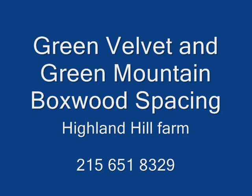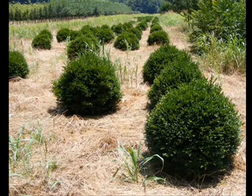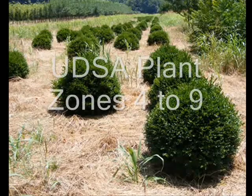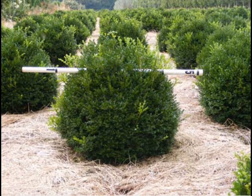If you're looking for the ultimate low-maintenance boxwood, check out Green Velvet and Green Mountain. These boxwoods enjoy deep green glossy leaves all year round, making them attractive boxwoods for all four seasons. These boxwoods can be cultivated in full sun to partial shade and are just about any type of soil tolerant and growing condition tolerant. They grow in zones 4 through 9 with a mature height of 4 to 6 feet.